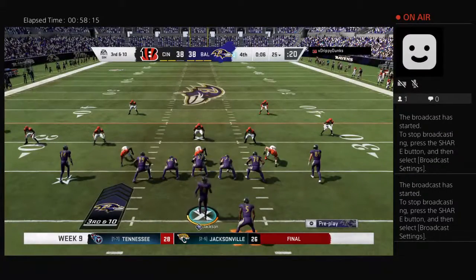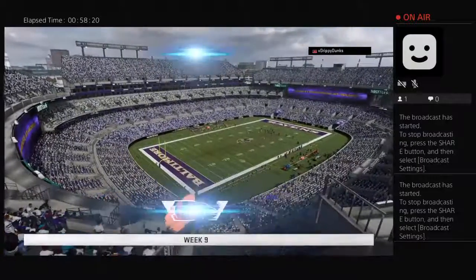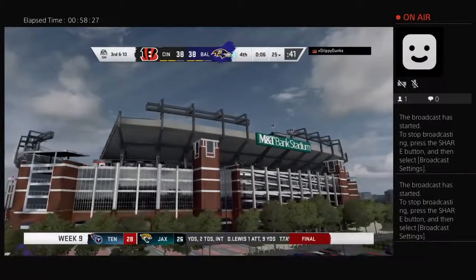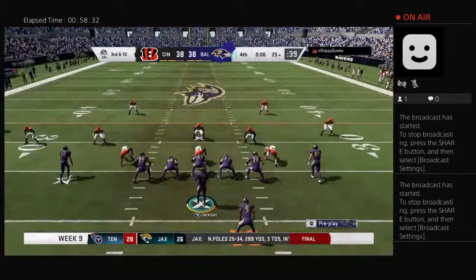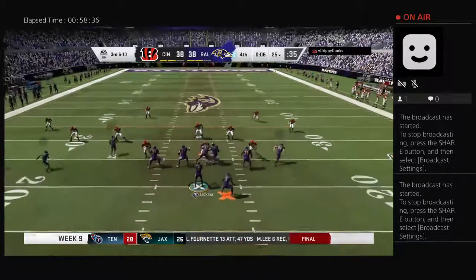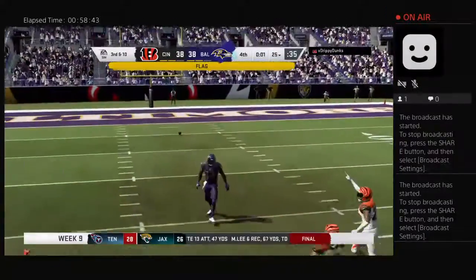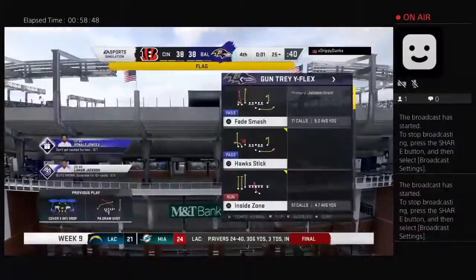Here's 3rd and 10. I would expect to see some pressure here. So now with 6 seconds remaining, we get a timeout on the field. The Ravens on 3rd down. They've hit 4 of 7. This is 3rd and 10. The pressure drops off as they'll look to throw. Going for Metcalf on the deep ball. And that's going to wind up incomplete. However, we do have a flag down. Let's check in with our referee.